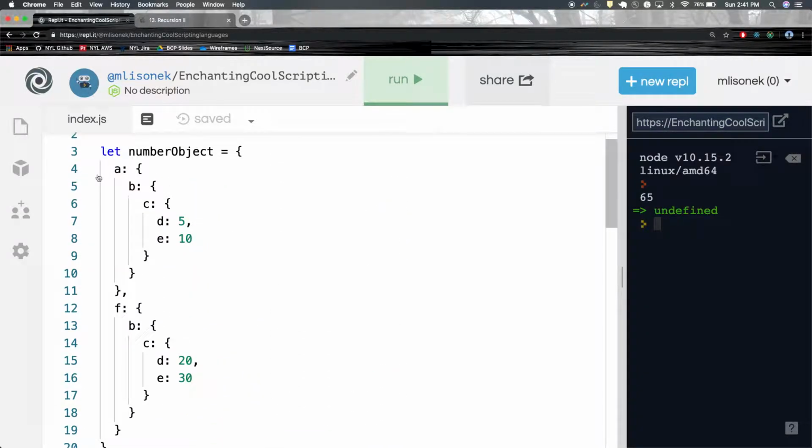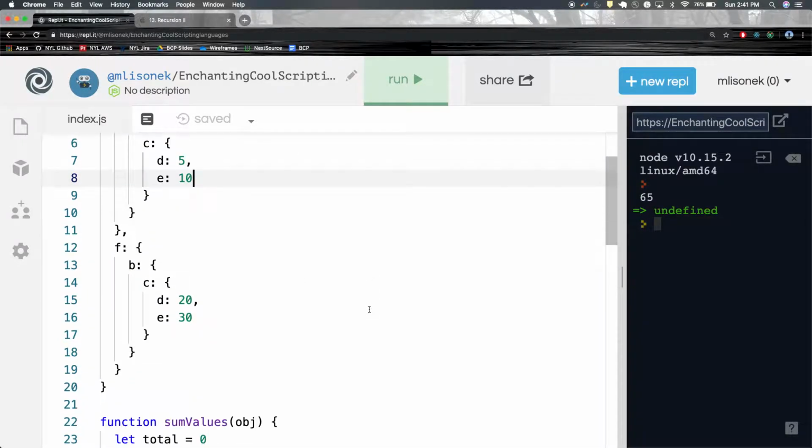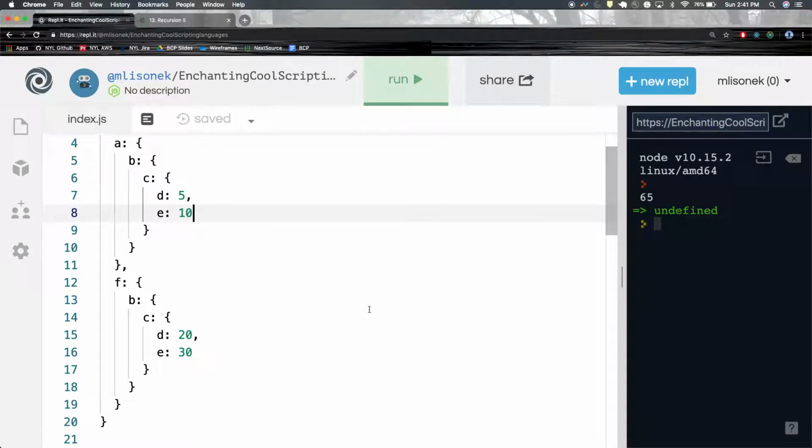You agree that this object has two keys, A and F. Both of them have the same depth level, and at the end are two numbers. And you agree that you can recursively go down here and get these numbers, right? And then bring them back up and add them to the total.